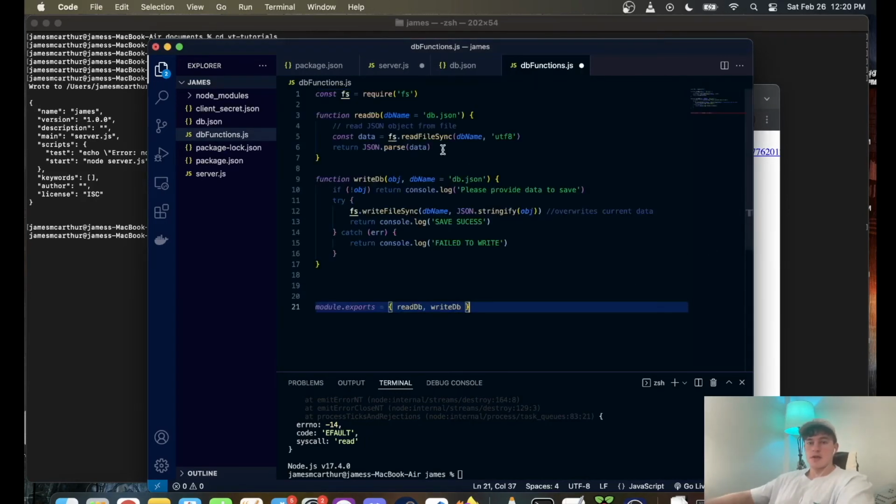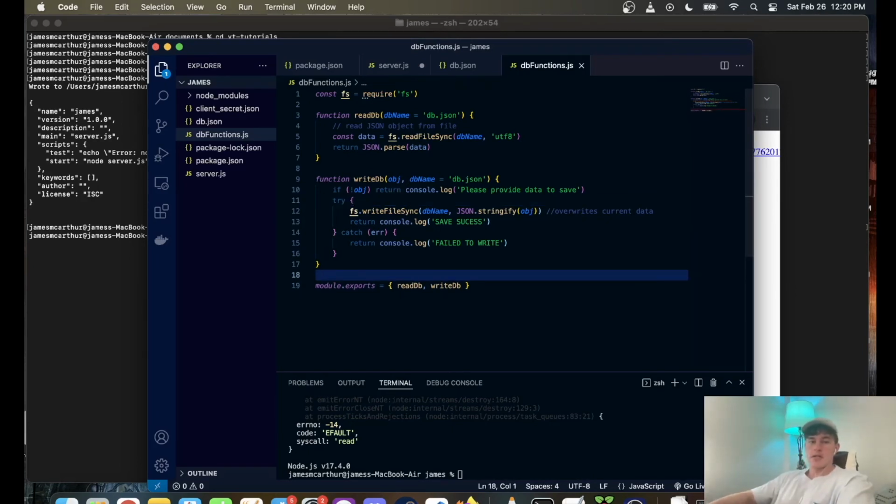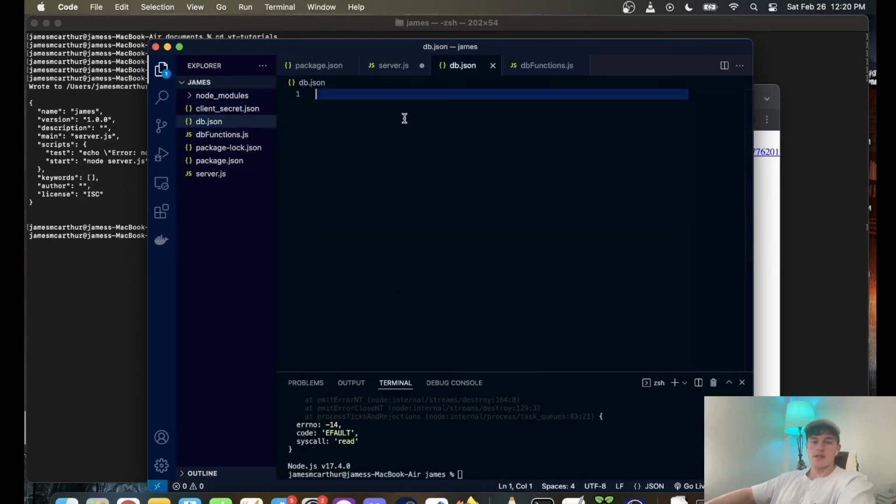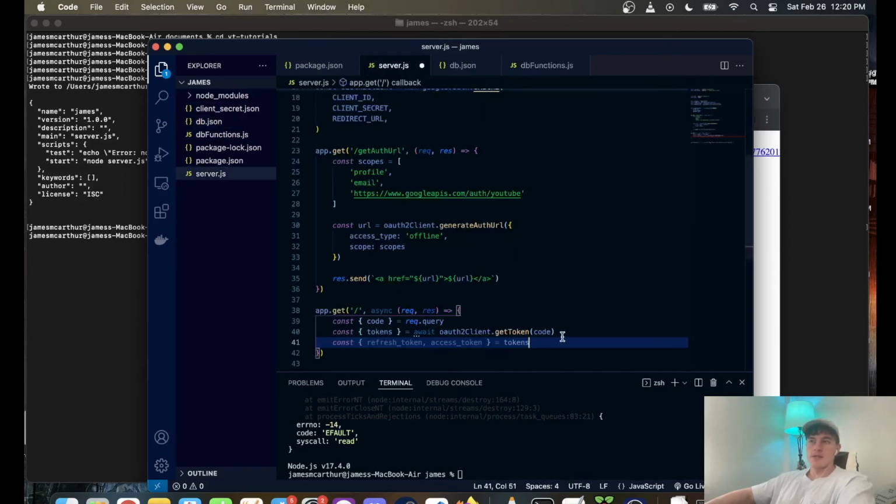And once again, you can just go to the GitHub page, which is in the description, and copy these functions. Super good if you just want your own little database with a JSON file. But basically, I've got readDatabase and writeDatabase, and it's just going to save whatever information we pass it, so the refresh and access tokens, to this database file, so we can always access them.